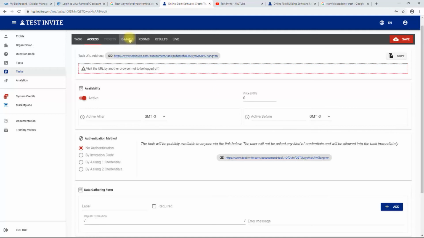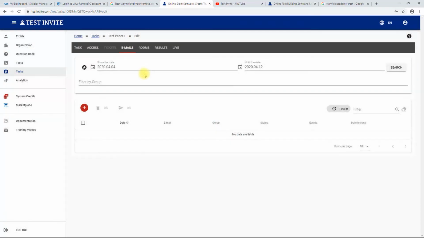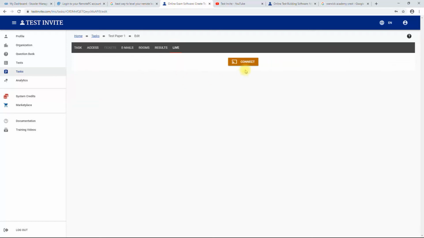And then at the top here too, I could put in the group that I've selected, so my class group, so only those particular students get it. And then I can look at the results of the paper when they've actually taken it down the bottom here. If they're taking the paper, I can click on live and actually connect to that and be like the moderator during the exam, available if there is an issue. So that is how you set up the exam ready to be taken, and next I'm going to show you taking the exam.